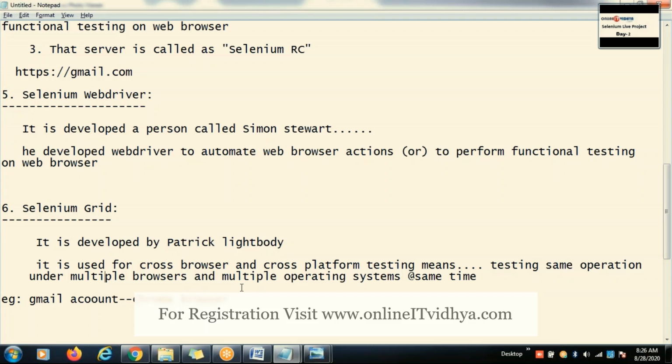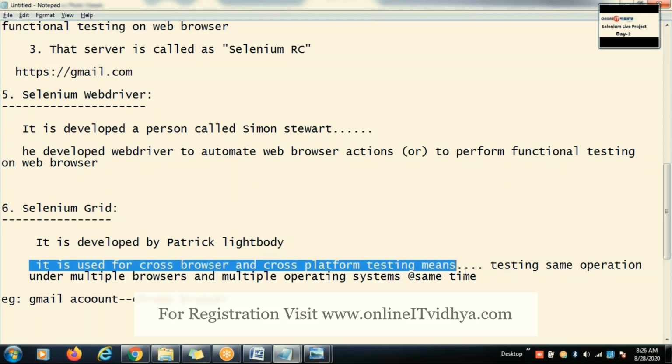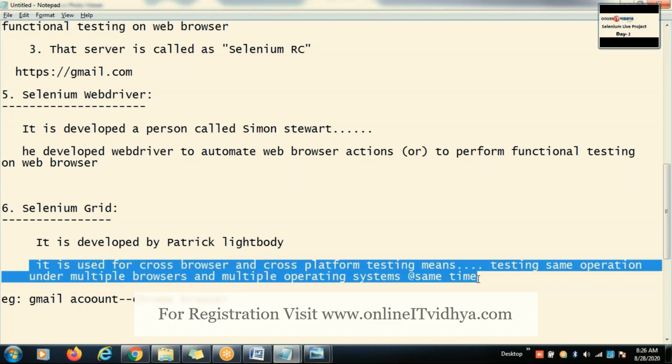Got it, guys? Not in a single machine. So we have to make one process: one machine is made one hub, and from that hub we connect all the other machines. From one point we can contact different machines. Practically, I'll show you, Madhu.